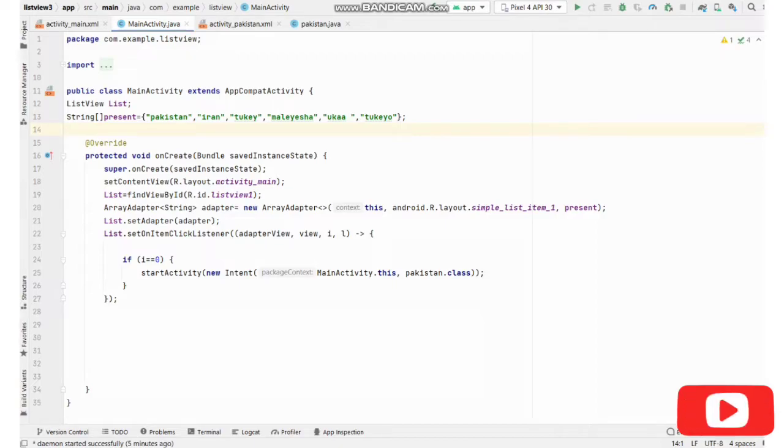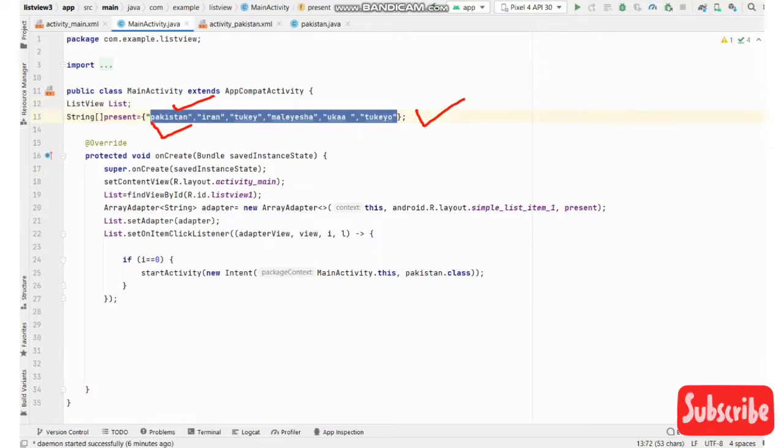If you want, you can use any strings like class 1, class 2, class 3, or any fruits like apple, banana, orange, anything. Here we use country names like Pakistan, Turkey, Europe, Malaysia, etc.